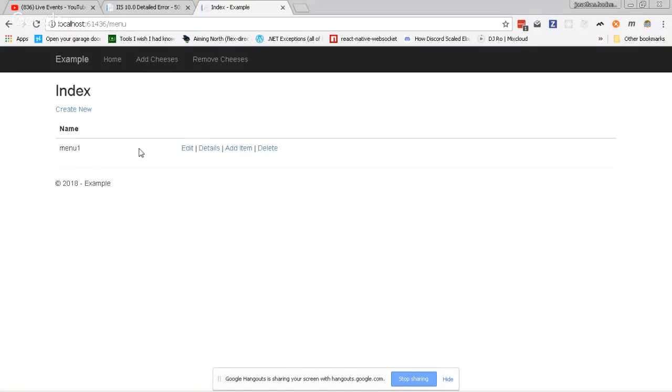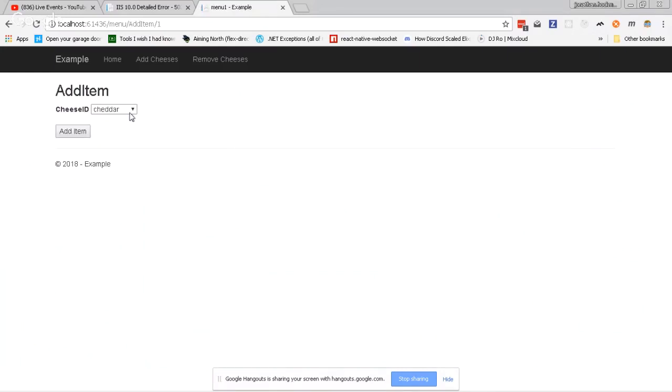Got a menu 1 that we already added. We click details. There's no items. Back to list. We add an item. Got a list of our cheeses here. We add. Now our details. It redirects us back to our details. And there's our cheese that we added.